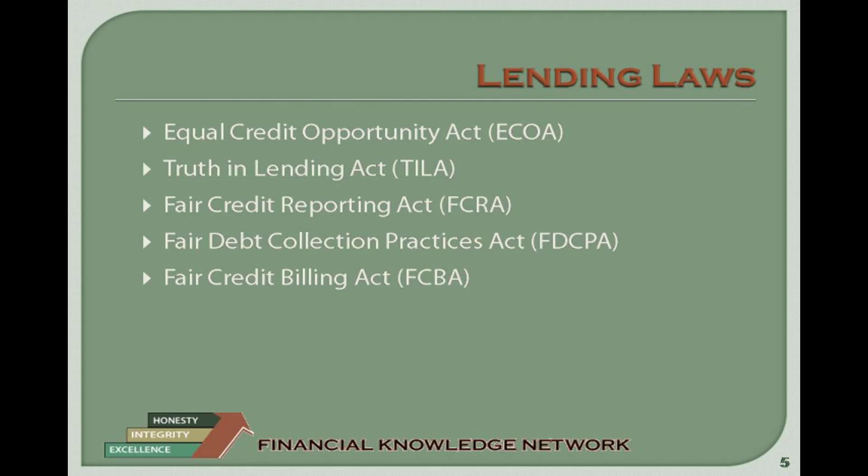Fair Credit Reporting Act: During the loan application process, the Fair Credit Reporting Act requires that the lender notify you if you are denied a loan or credit because of information in your credit report. This notice is usually combined with the notice denying the loan or credit. The FCRA notice should contain the name, address, and telephone number of the credit reporting agency, a statement that the agency did not make the decision to deny your application, a notice of your right to obtain a free copy of your credit report within 60 days, and a notice of your right to dispute the information in your credit report. The Money Smart module To Your Credit covers credit reports and how to correct inaccurate information.